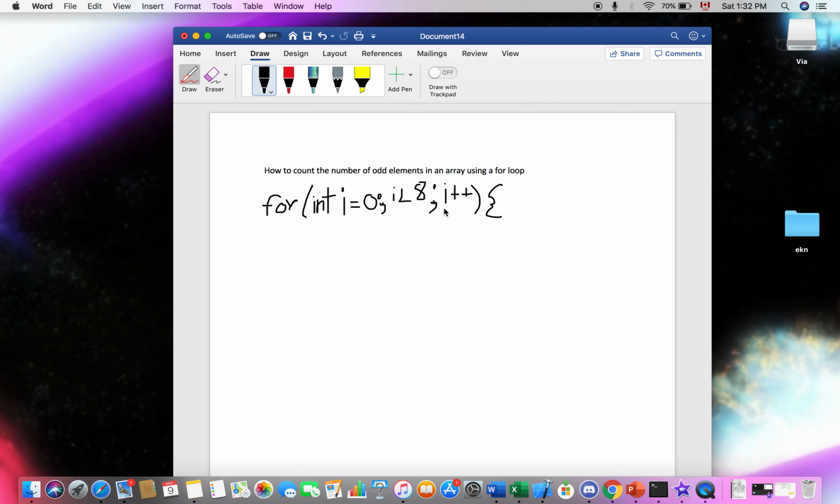And you start off with opening the bracket, and inside you're gonna do something, some instruction that's gonna be executed. So it's kind of similar to the while loop, but a lot of things are already there, so you don't need to worry about the counter or increasing the counter or the condition.